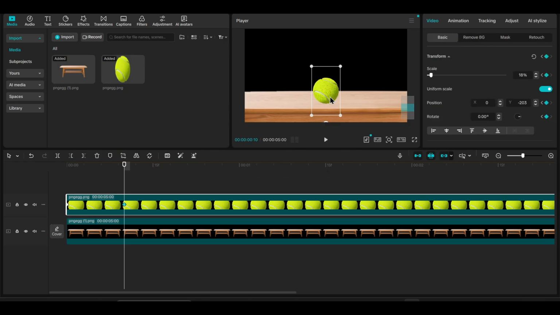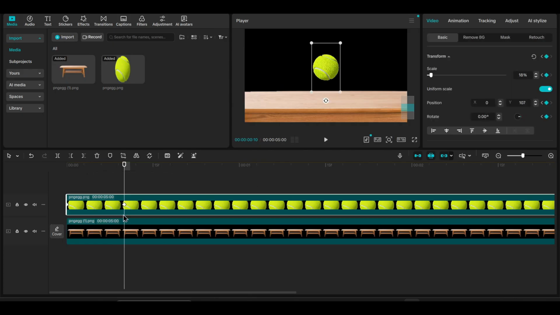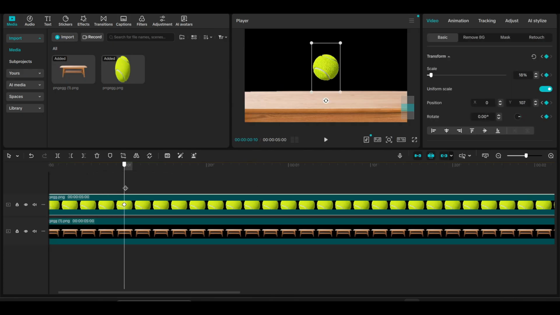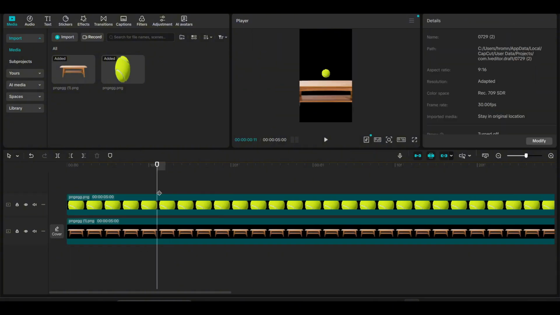So what we're gonna do here, we're gonna bring the ball a bit higher like this. So now it looks much better. The ball actually touched the table. However, then it ends in the air, which we don't want. So again, we're gonna move, let's say 5 frames to the right. All right, now we're gonna add a third keyframe and bring the ball onto the table like this. So let's see what we're gonna do. And as you can see, now it created this bounce effect.